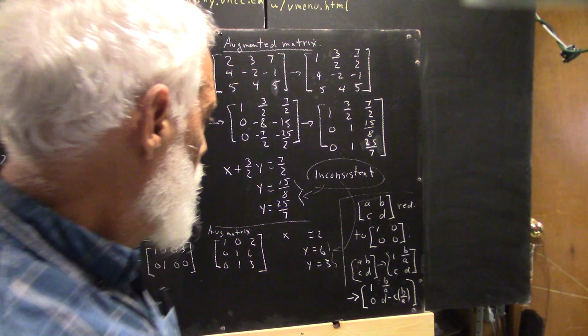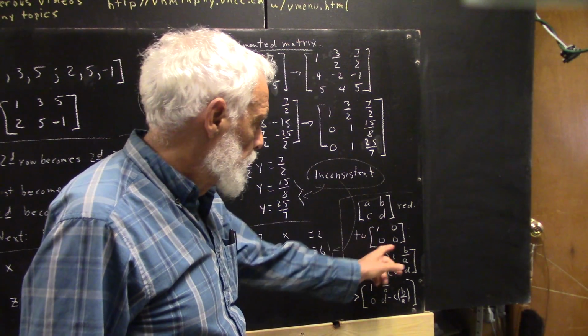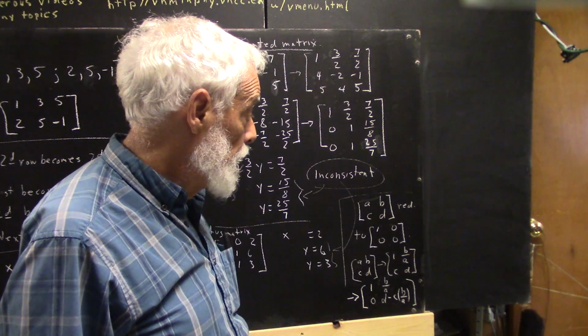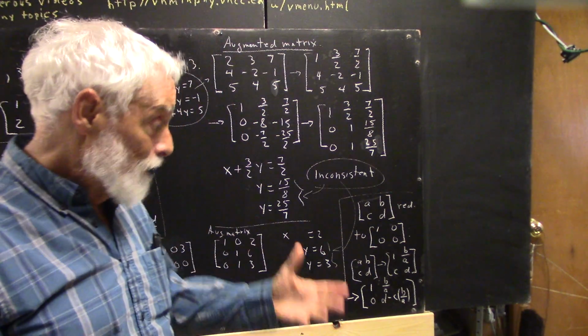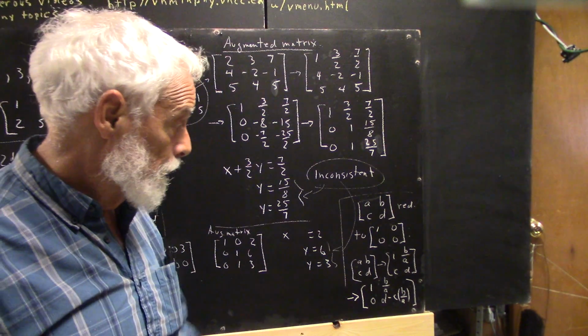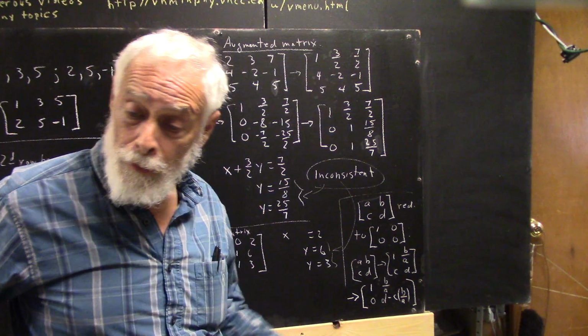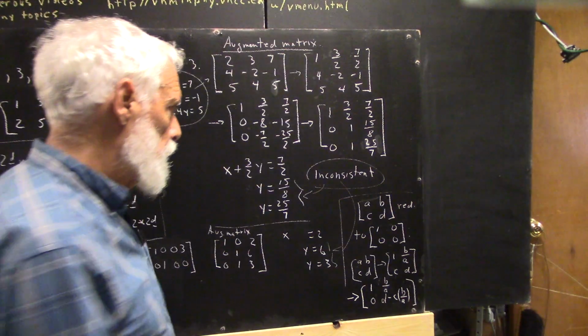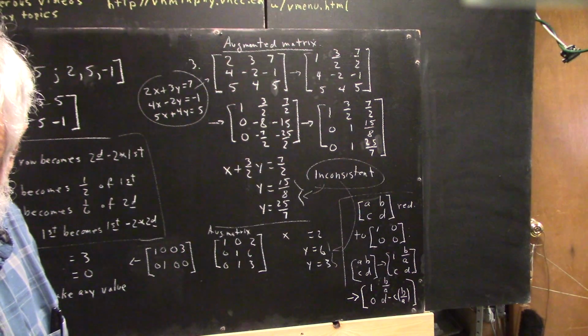Okay, if the matrix A, B, C, D reduces to 1, 0, 0, 0, what can we say about A, B, C, and D? Now, I'm just giving you an idea of how to approach this. I've got a fair amount of detail in here, but you really need to work this out yourself. Also, this is probably more relevant to the Math 285 course than to the Math 177 course.